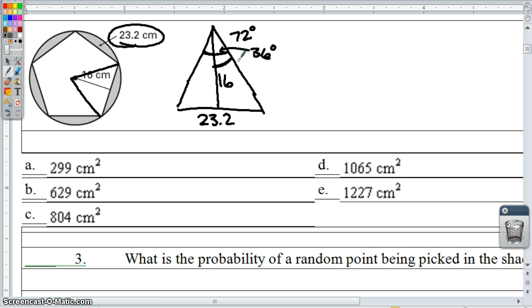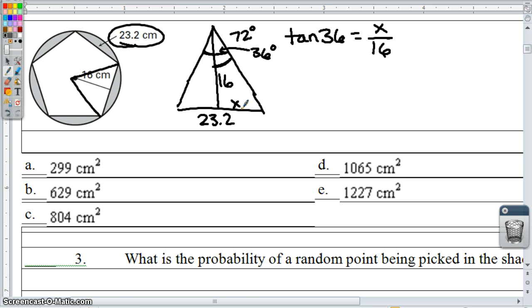Then we could use trig to figure out using tangent. Tangent is equal to opposite over 16, multiply both sides by 16, so tangent of 36 times 16 is 23.2. Let's just check that in the calculator. 16 tangent of 72. See, I got 49.24, but I know what happened. I'm in radian mode. I'm in degree mode. All right, so that is not the tangent of 72, it's the tangent of 36. So tangent of 36 is equal to x over 16. That's how we would have found x, and that came out to be 11.62, which if you double it gets 23.2.